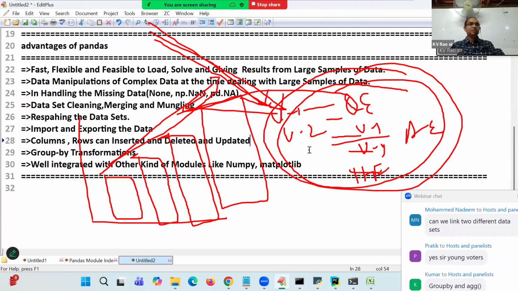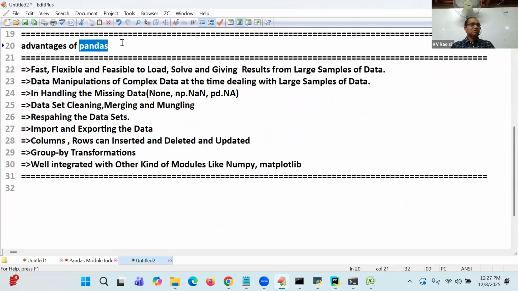So that is nothing but our modules. Pandas can be integrated with any one of the modules, not only NumPy, but also scikit-learn. Next is SciPy. Next is Keras. Next is NLP. These are all the modules I can teach here. SciPy and scikit-learn are also used in machine learning models.